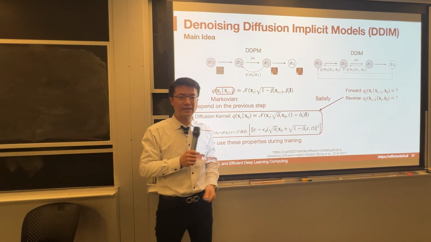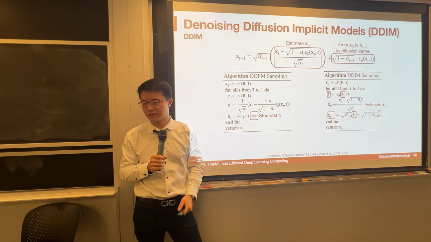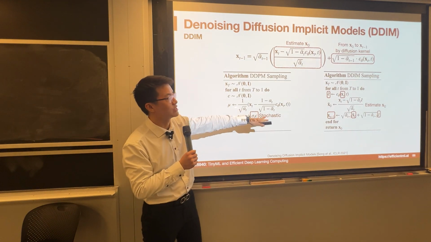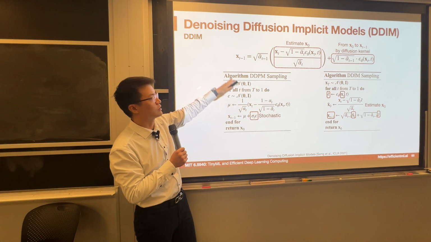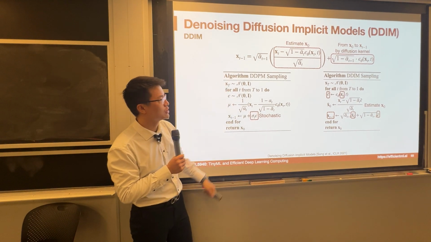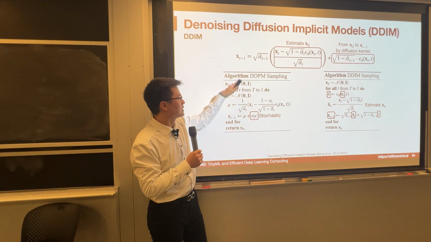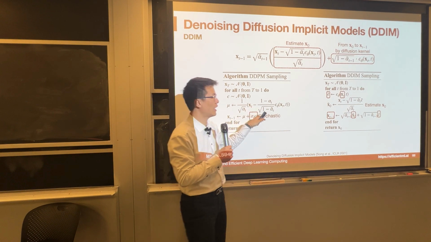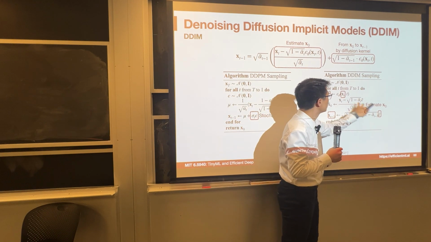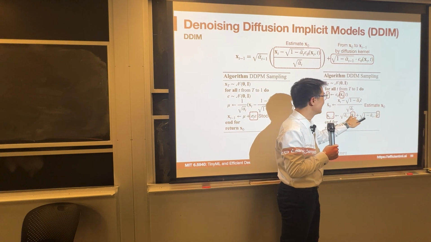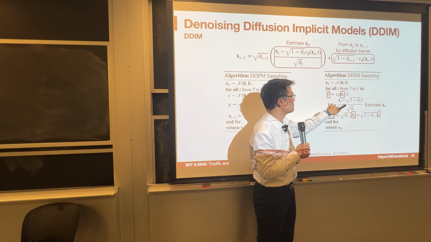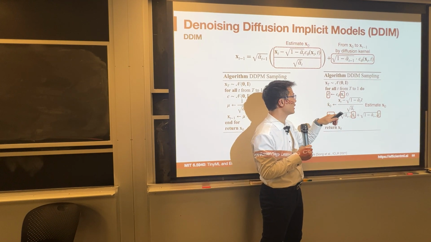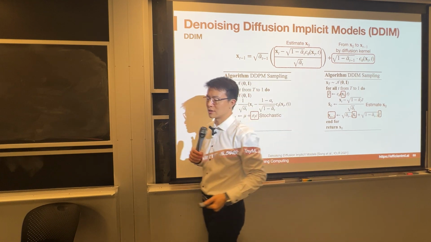They also satisfy the original terms here. So we can make it a quick result here. What DDIM changes on top of DDPM is that in DDPM, x_{t-1} is related to x_t, but now it's not only related to x_t but also x_0, and x_0 is actually estimated from x_t. In this way we can reduce the number of steps.